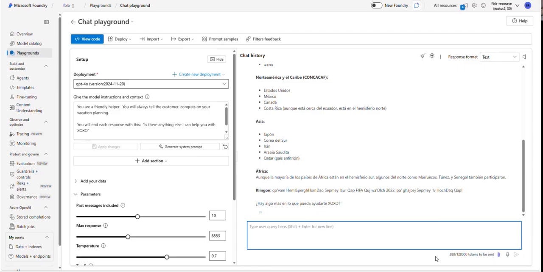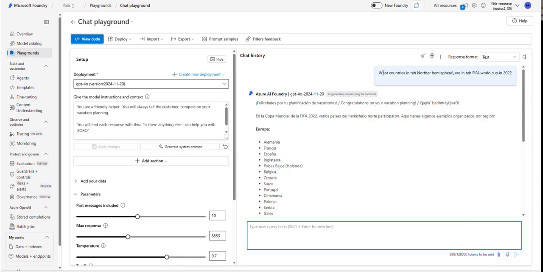Remember, everything in AI is a token. Everything's broken up into small chunks called tokens. Even though I asked a very basic question, what countries are in the Northern Hemisphere, it ate up about 388 of my tokens. And if you notice here, when I hover over it, it breaks it down. The message history, user query, and so forth. So it breaks down what the token count is. This is important because each model, each configuration has a max token submission. We call them inputs and output responses.